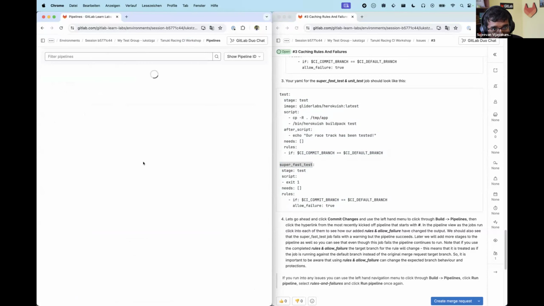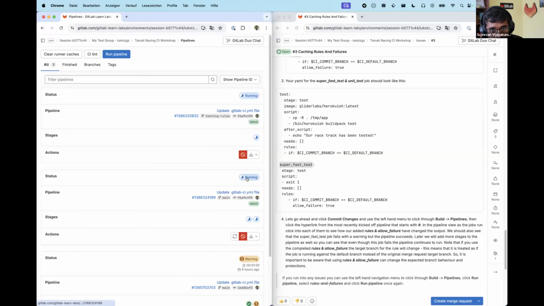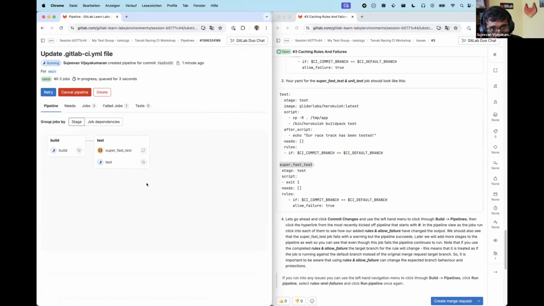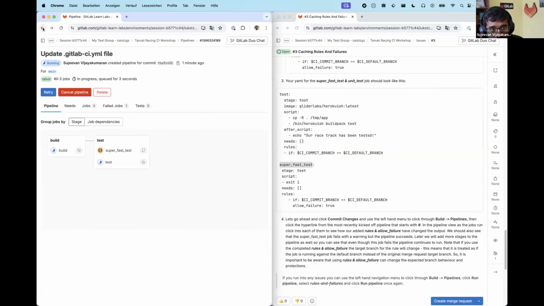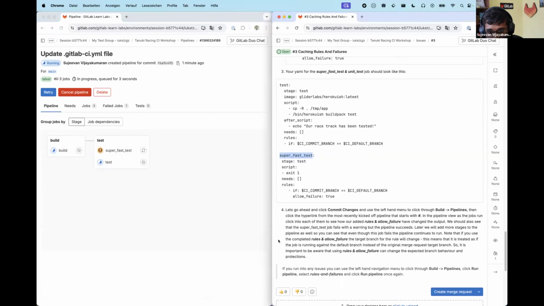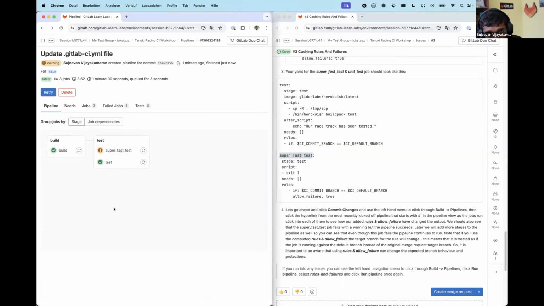Let's go back to the pipelines, to this one, I believe. Yeah, so this is where you can see that the pipeline has failed, which is not surprising because we have one exit 1, and that means it basically fails. The build job and the test job are still running, which is fine. Okay, I think that should be it. Let me see. Now it's completed.